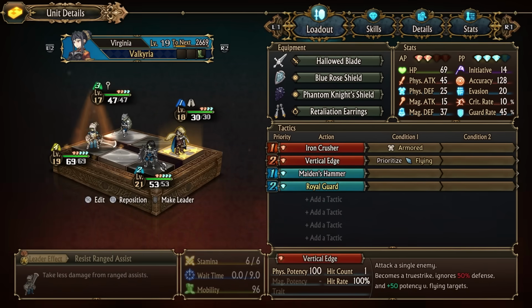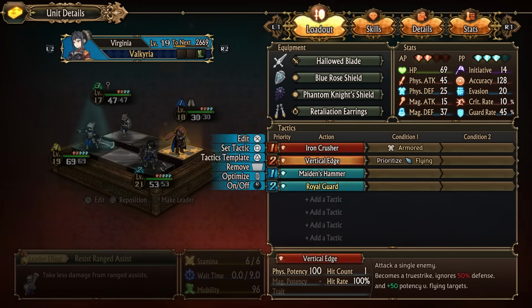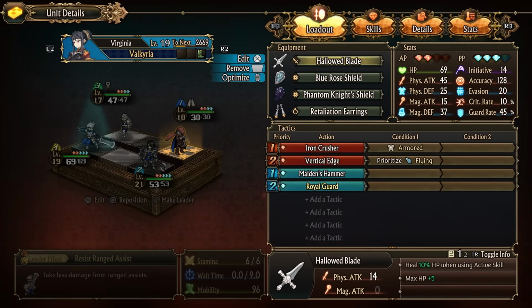As far as our gear is concerned, Virginia has a pretty standard array of tanking gear while still being able to deal damage. The Hallowed Blade makes it so that she gets extra healing when she uses her attacks, which is nice because, again, she's going to be on the front line tanking.